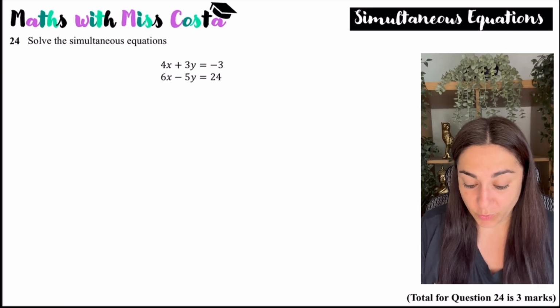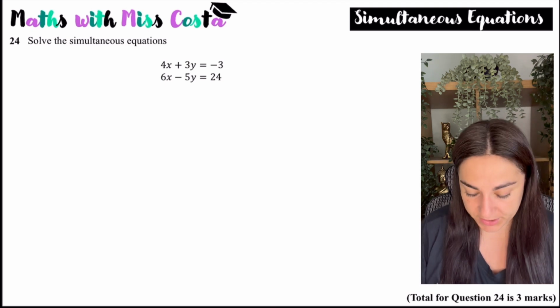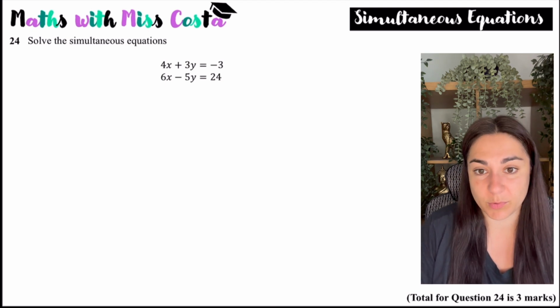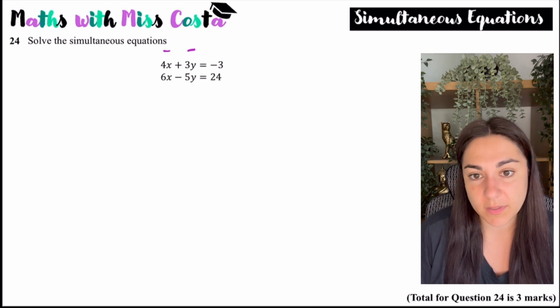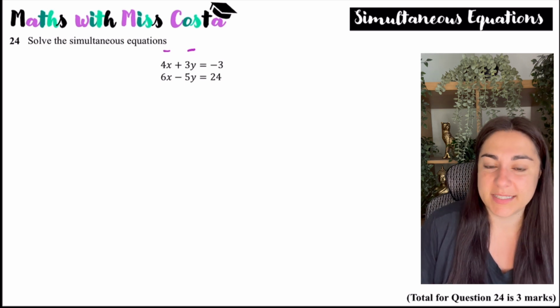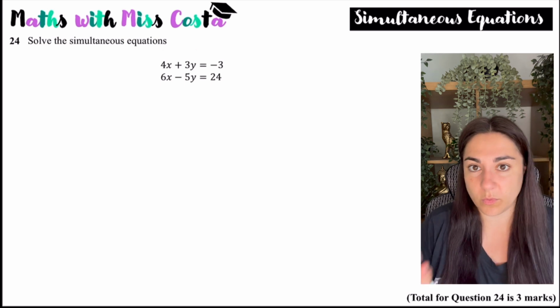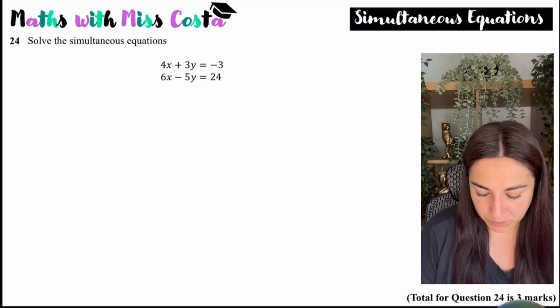So when you've got simultaneous equations, and especially if it's the trickier kind, the first thing you want to do is make sure that one of your variables are equal. So you're like, okay, I've got x over here, I've got y over here, none of them are equal. So what I'm going to do is manipulate the equations by multiplying them to make either the x equal or the y equal. It doesn't really matter which one you pick.